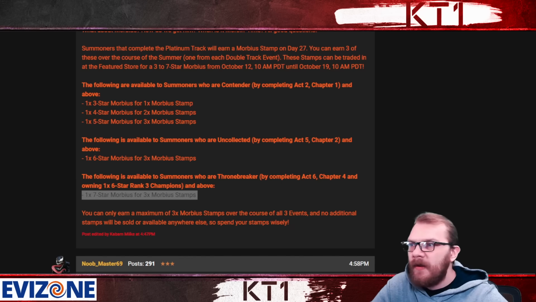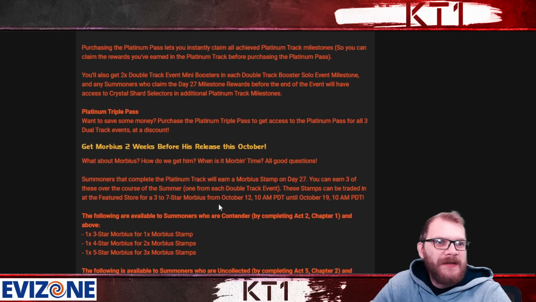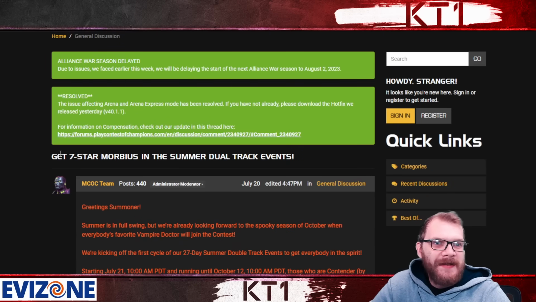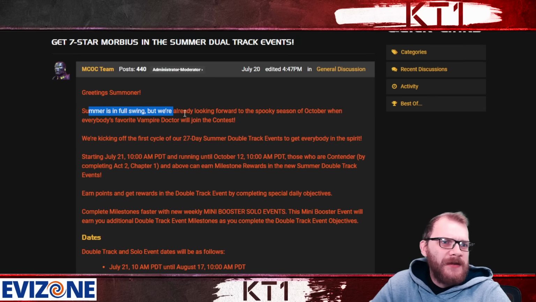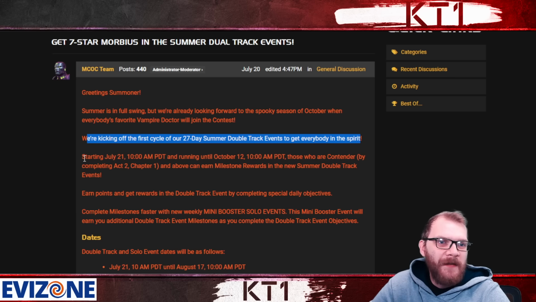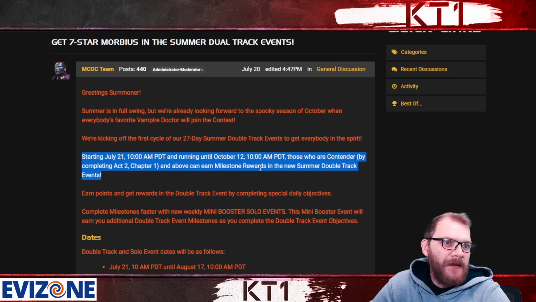And there is also a forum post that specifically confirms that you get a 7-star Morbius in the summer dual track events. So, summer is in full swing, and we are already looking forward to the spooky season of October, when everybody's favorite vampire doctor will join the contest. We're kicking off the first cycle of our 27-day summoner double track events to get everybody in the spirit, starting July 21st and running until October 12th.